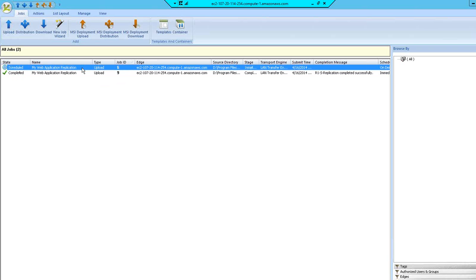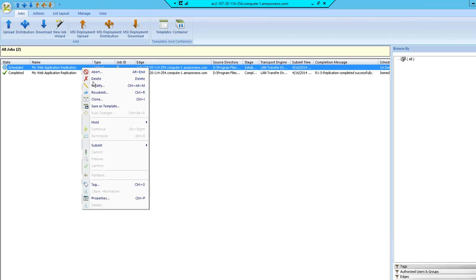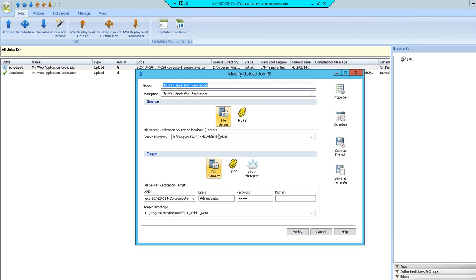If we have a different application here called actually Attunity RepliWeb. And what I've done was define a single job here that will be scheduled on demand for me to initiate a replication job. If we right-click on it and modify it, we can take a look now at how easy it is to actually define.